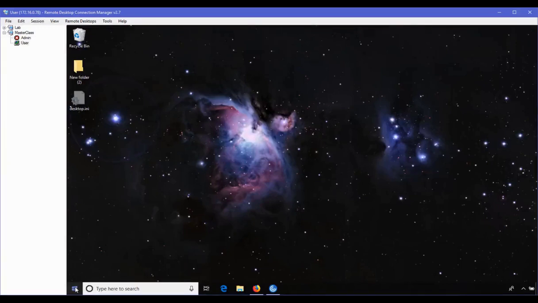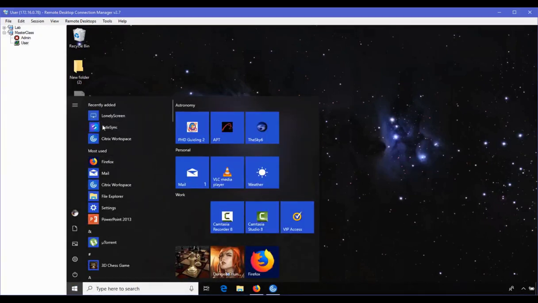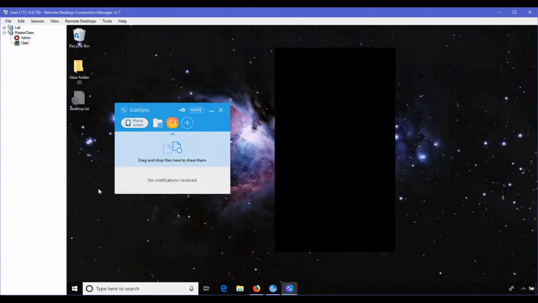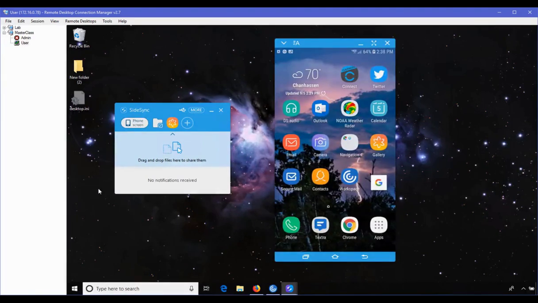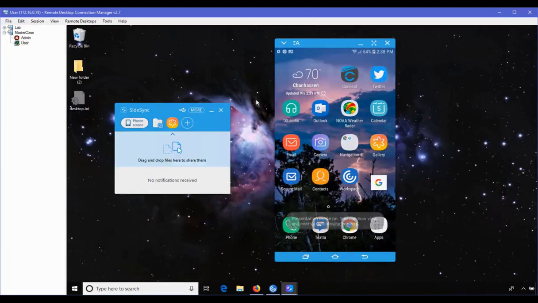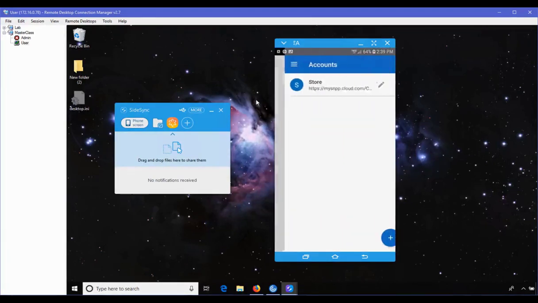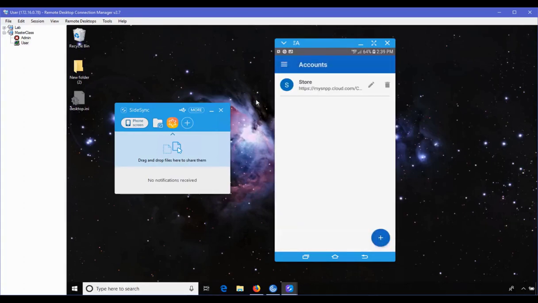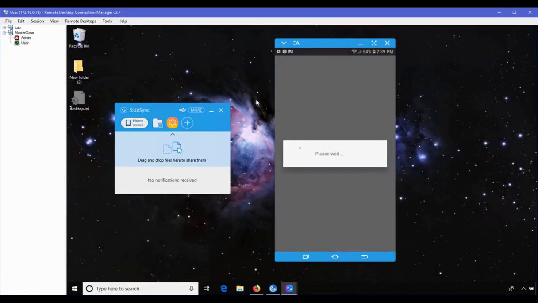The next thing I want to try is to access Humanity via Workspace App Mobile from my mobile device. So let's go ahead and get my phone reconnected to the desktop so we can see the screen. Okay, we'll go ahead and get into Workspace, select the right store, and launch the application. And again, like before, it'll single sign us on, and it should be using enhanced security still.